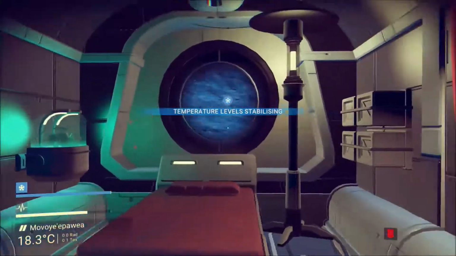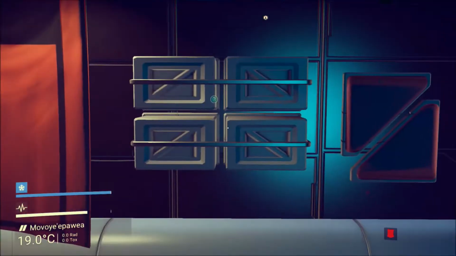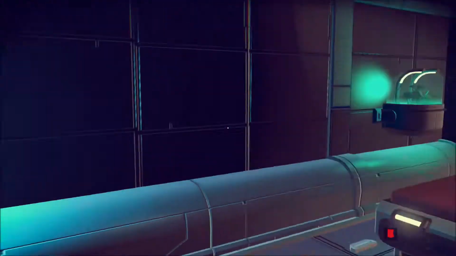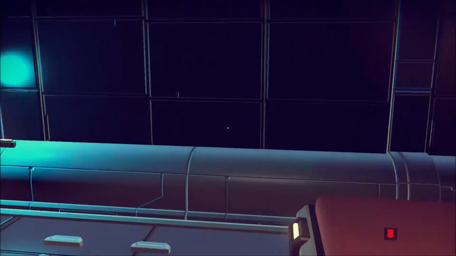Temperature levels stabilizing. Come on, be a trade. I want a trade thingy. There's no trade thingy in here. That's annoying, isn't it? What is in here? There's something in here we can use. There literally is nothing, is there?